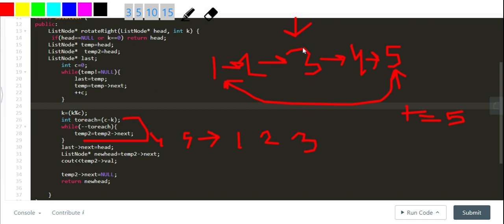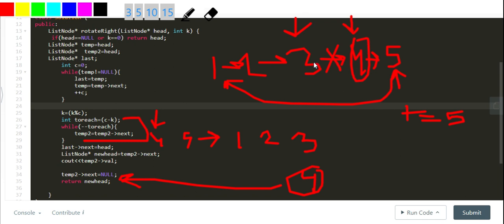Okay, now there is a problem. What is that problem? I know 3 is there. Okay, fine, not a problem, but I do not need this, right? Because 4 is my beginning. So what can I say? I will create another temporary variable of list node, and I will say, okay, 3, whatever is your next, that should be my new head right now. So this 4 is my new head right now, and which is what I am returning here. So I'm storing this new guy's address somewhere and I'm returning this.